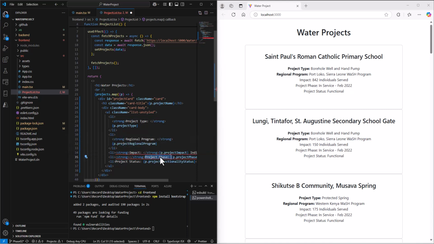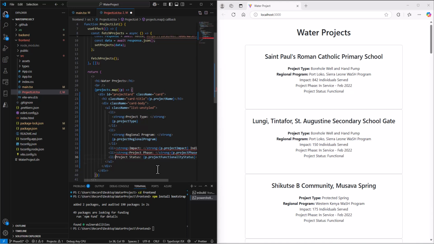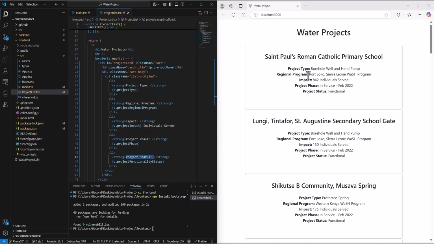Okay, so then we drag that in. Come on. We can do it. Strong, and drag this in. Okay, and then save. And now it looks a little more like it did on the actual website.